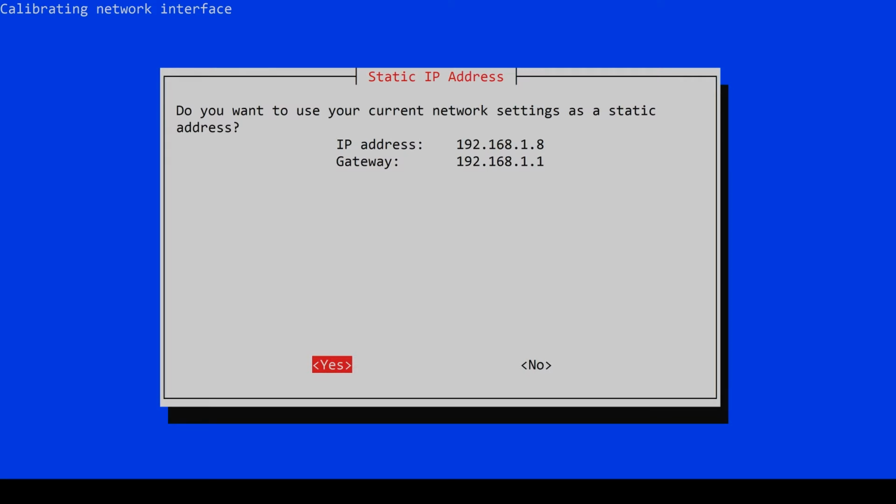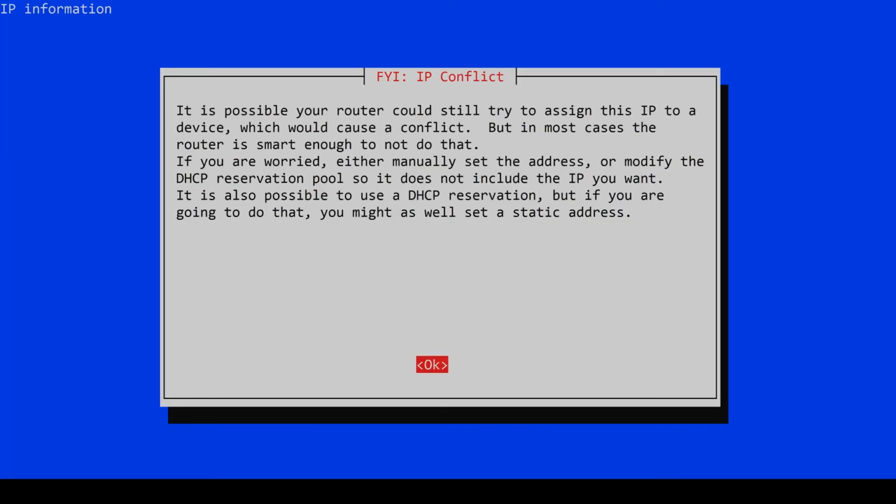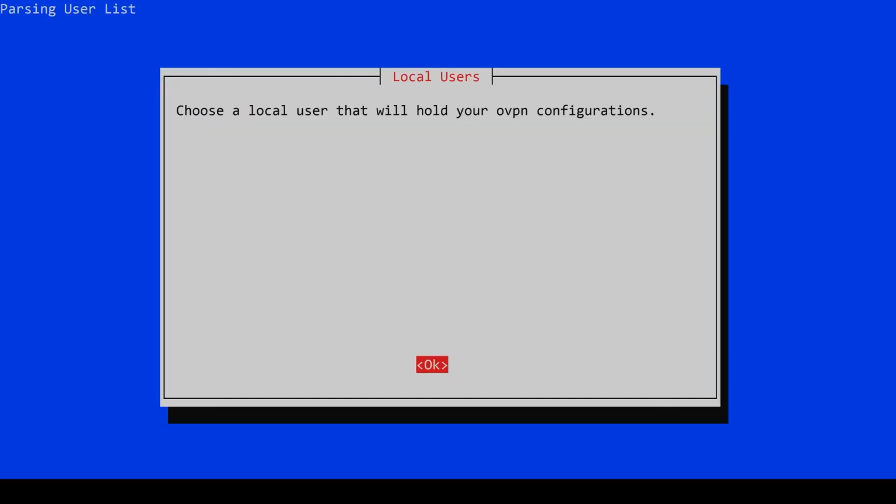So it's going to request a static IP address from your router. Now, depending on your router, it might actually get annoyed, and you're going to have to consult your router's instructions on how to enable static IP addresses. And again, this is static internal IP addresses, not external addresses. But for the most part, this should just be fine. And if you encounter any issues, you should consult your router's manual.